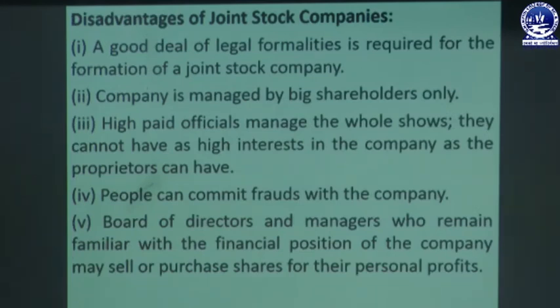Instead of that, there are certain demerits. The first one is that a good deal of legal formality is required for the formation of a joint stock company. As it is a company form of organization, it is covered with various rules and regulations implemented under the Companies Act. So a small organization is not able to go with that type of legal formalities.